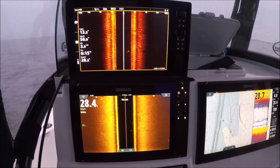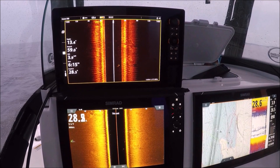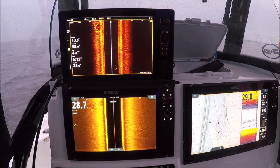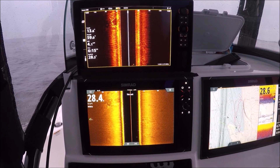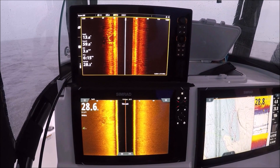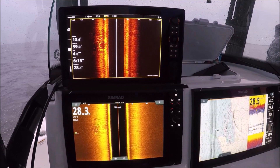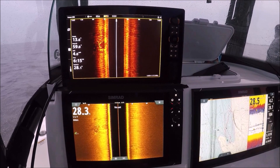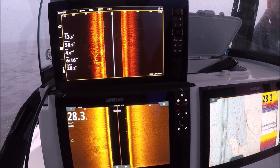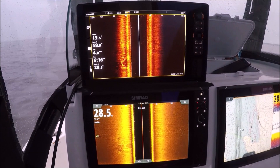This is a good one — hard to argue with this. Look at the range up there versus the range on the bottom. We have both units set at the same range — 160 foot to each side. You see the massive fallout on the top unit, the black bars on the right and left of the screen — that's just where the transducer can't see anymore, it's made landfall on the bottom edge of the beam and stops. The Active Imaging — I don't know how they did it, I know there are multiple elements that it ships through, but you can see the range up top on the other unit is black bars, that's no man's land, and on the bottom we still see coverage — we're not even getting the black bars yet, we could set the range even further. Incredible stuff, absolutely incredible. We ran these two machines like this for hours and the Active Imaging was mind-blowing all day.